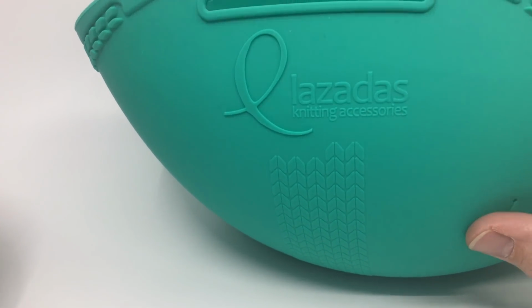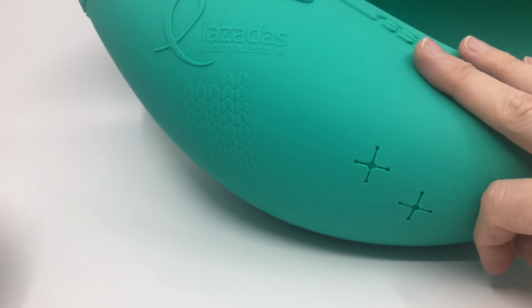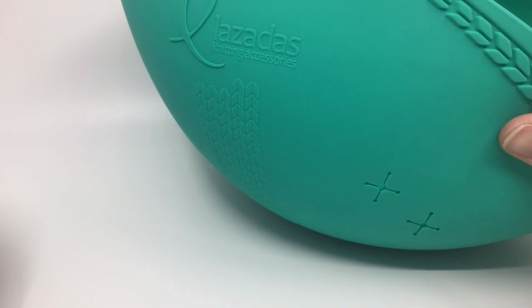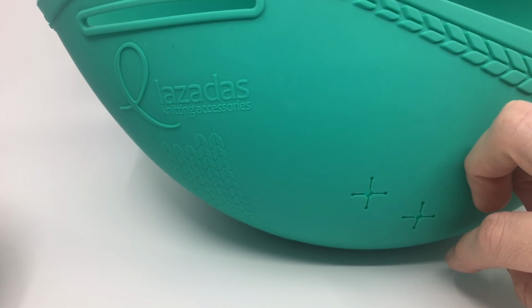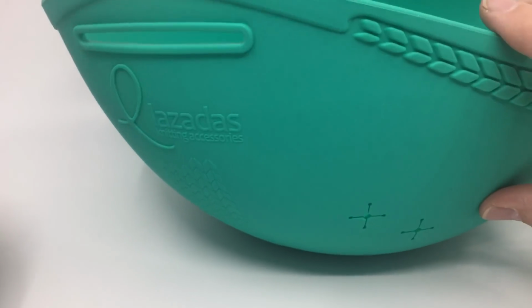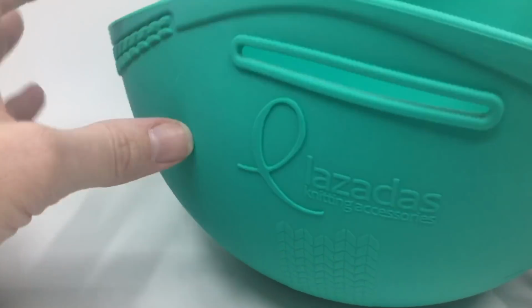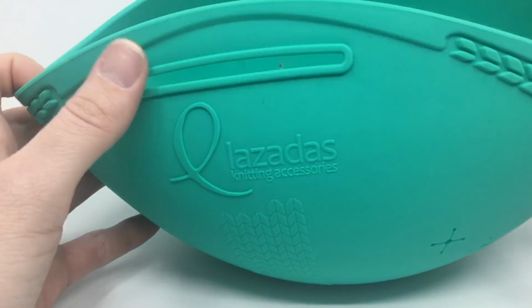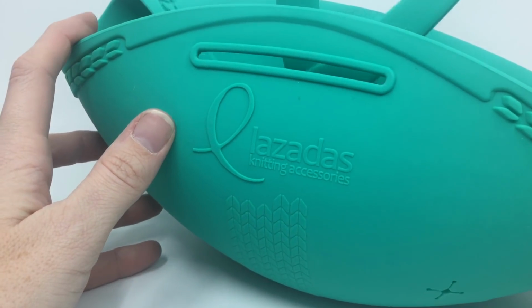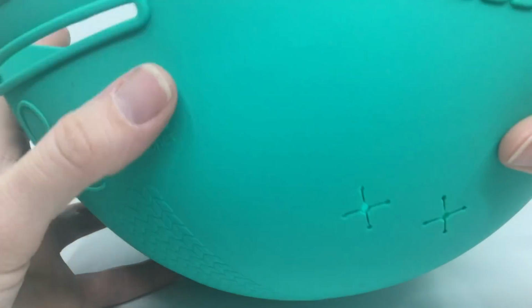Yes, I'm really liking this thing. This is really a good design. I like how it feels. I like how the yarn is not sticking to it when I'm pulling it through the holes. I'm sure there's probably a million other uses that we can think of for this. Can you guys think of other stuff that we could do with these holes or the slit or even the handle? I would love to hear in the comments your ideas of what we could use this for as well.